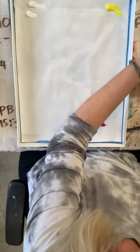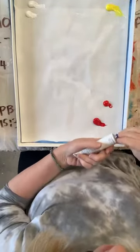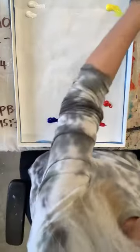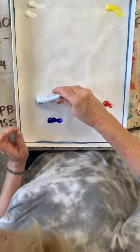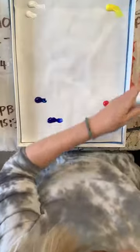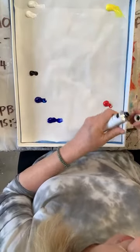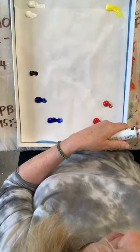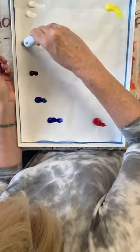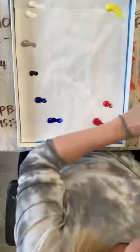Okay, my blues go over here. So it would be your warm blue first, which is ultramarine. And then the cool blue, which is phthalo blue green shade. And I do want to put some black out also. Just a little black and some neutral gray. And I'm going to use some transparent burnt umber too. Since that's a neutral, I'm going to put it towards the middle here.